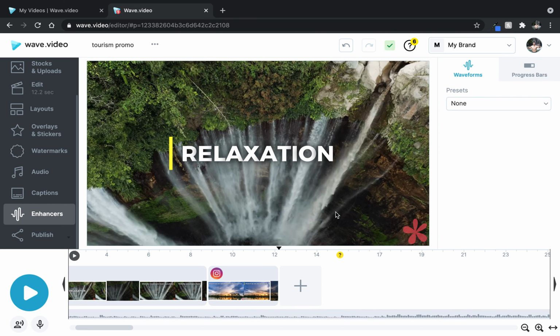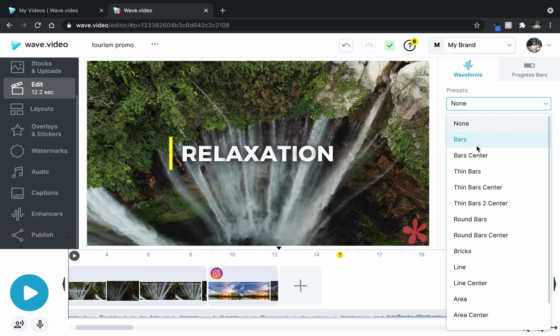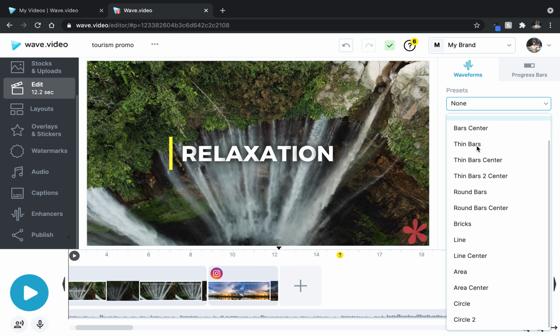And then we're going to click on enhancers. Okay, so here are all the different presets for waveforms that you could use. And this is great for a podcast preview or any informative post where there's someone talking in the background. Most people have their phone muted, and automatically when they see those little waves moving, their first thought is to click on that audio and start listening because somehow it makes them feel like whatever is being said is important.